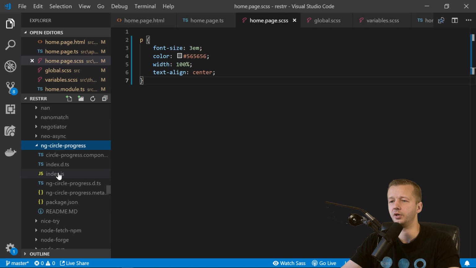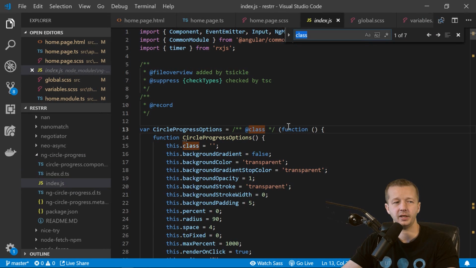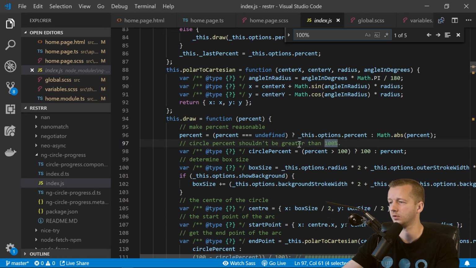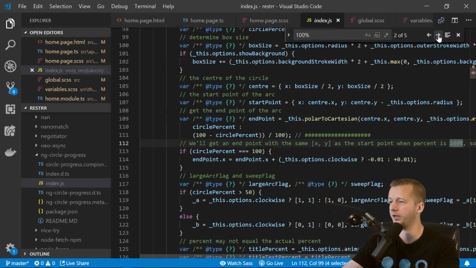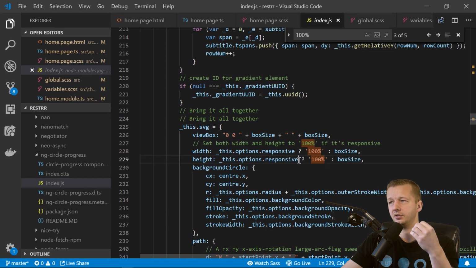So we go to index.ts, and I'm going to type in 100%, and I'm going to find the one that we need to change, which is right here, height right here. Okay, and this only applies if you have it set to responsive, which is in the home module when we set it up.